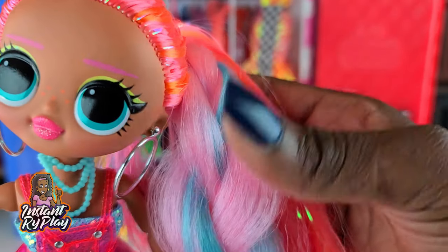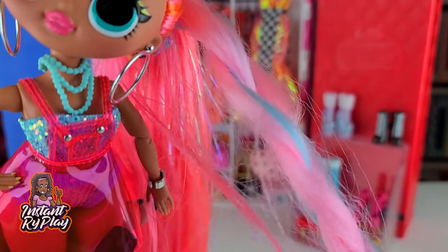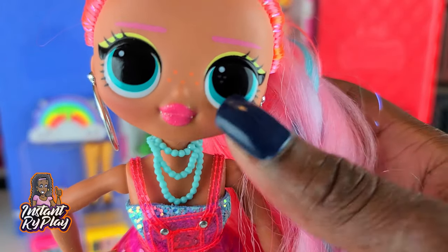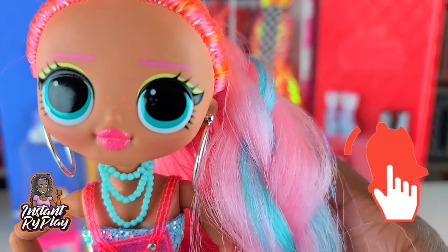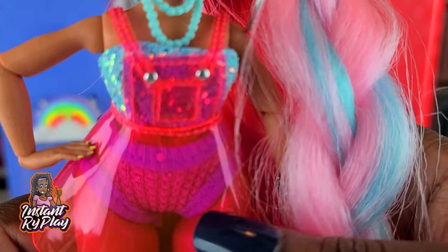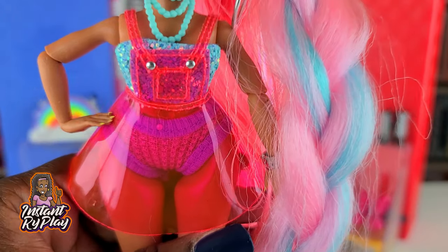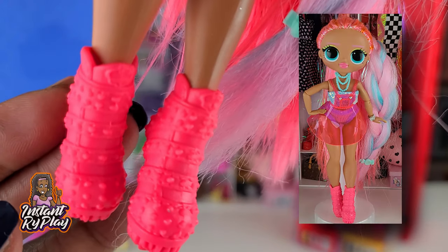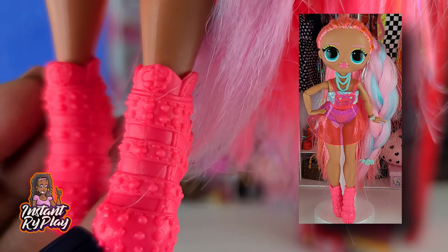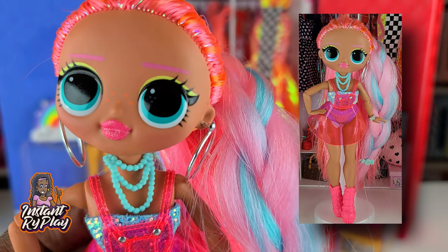This is Dazzle. What I did was I pulled her hair back into a ponytail and used one of my Pop Pop Hair Surprises, which is so cute. I thought that pink looked great, and the blue necklace kind of pulled out the colors in her eyes. She has on one of my Haunt Couture tops underneath, and she actually has on Snowlicious's little boy shorts underneath. And then I love these little hot pink boots — they are Monster High, I believe. This is the look that I created for Dazzle.